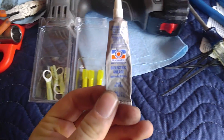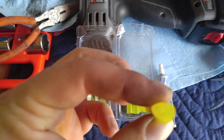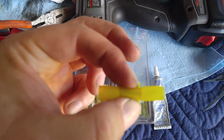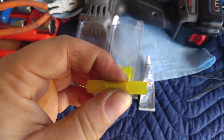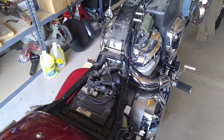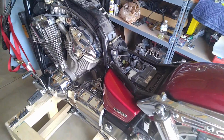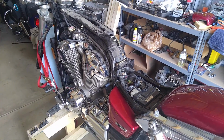Another trick that I like to use for watertight connections is dielectric grease. I will actually squirt dielectric grease in here inside this center section, the steel piece. I will put some dielectric grease in both ends, and that will give me another layer of protection to prevent corrosion. When you're working with electrical, especially on a motorcycle where nothing is waterproofed, everything is exposed to the elements, it's a very good idea to make certain that everything you are working with is as watertight as you can get it. This seems to work really well. I've done this on a few bikes now. I've never had a problem.